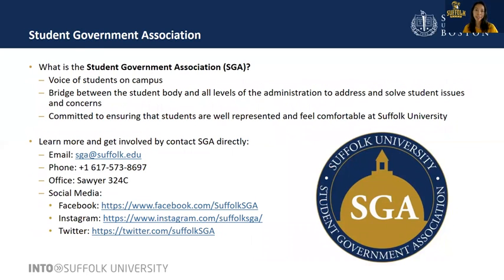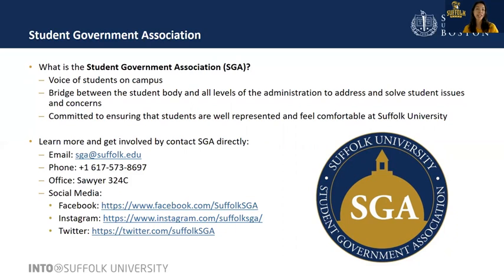Another great way to get involved, especially for students interested in leadership opportunities, is the Student Government Association. The Student Government Association is also known as SGA, and it's a leadership body of Suffolk students, both international and domestic, who represent all of the student population with Suffolk leadership.